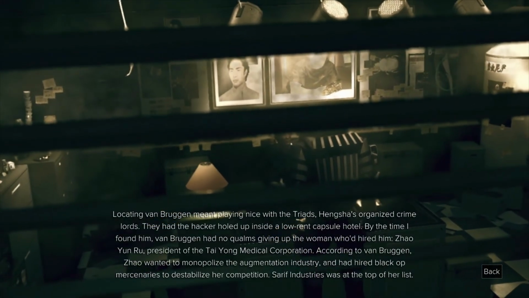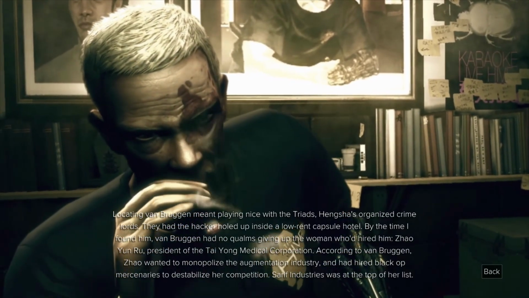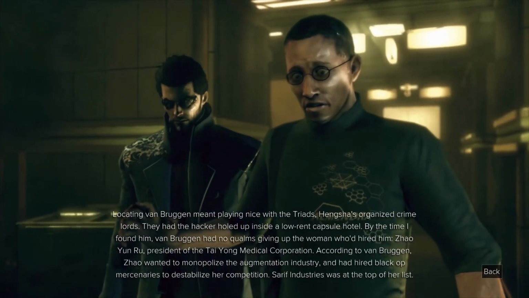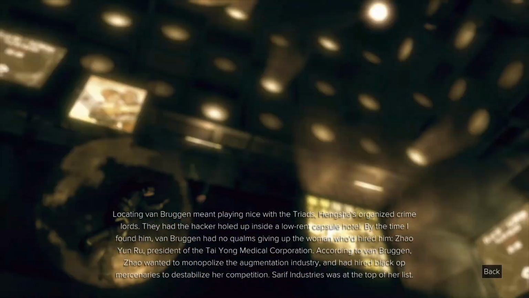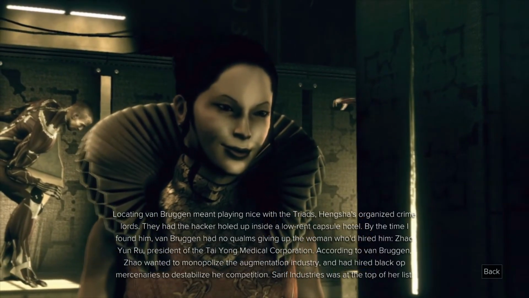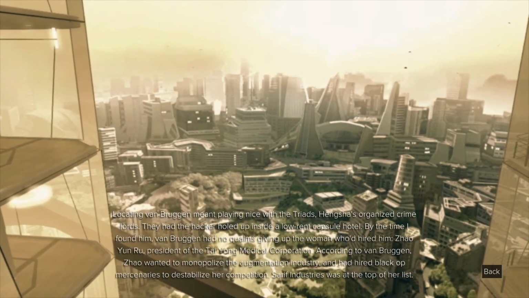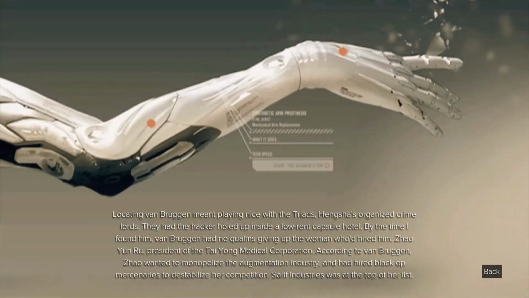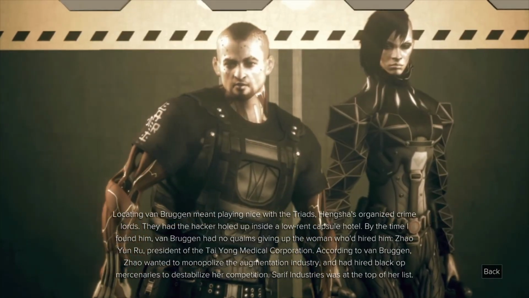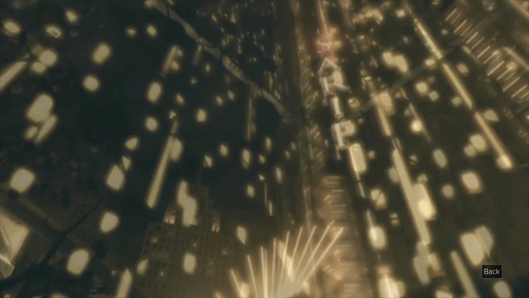Locating Van Bruggen meant playing nice with the Triads, Hengsha's organized crime lords. They had the hacker holed up inside a low-rent capsule hotel. By the time I found him, Van Bruggen had no qualms giving up the woman who hired him. Zhao Yunru, president of the Taiyang Medical Corporation. According to Van Bruggen, Zhao wanted to monopolize the augmentation industry and had hired Black Op mercenaries to destabilize her competition. Sarif Industries was at the top of her list.